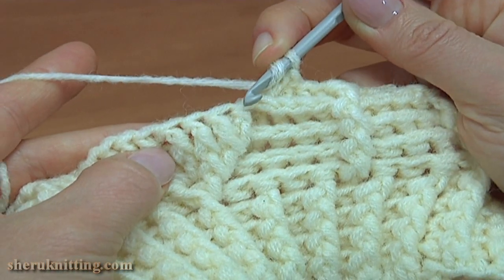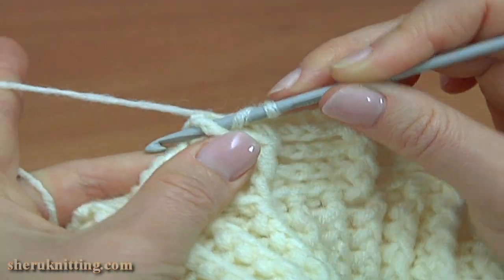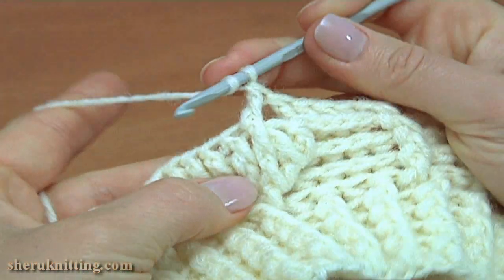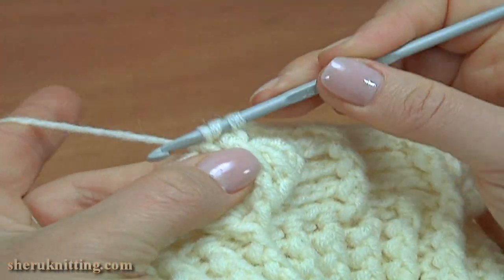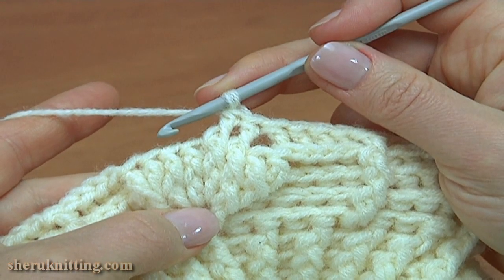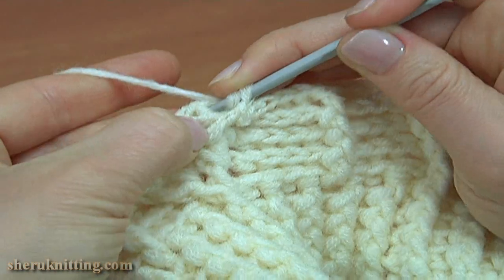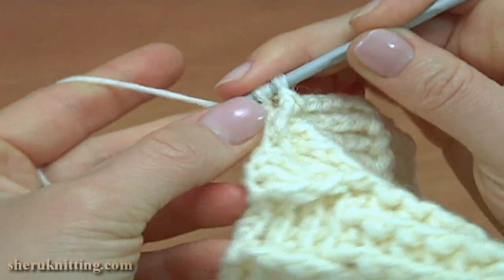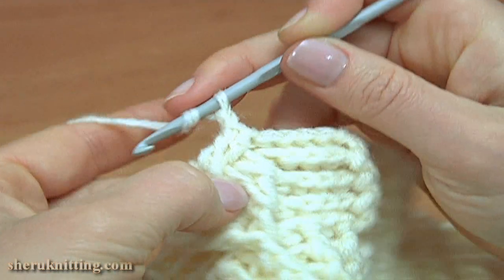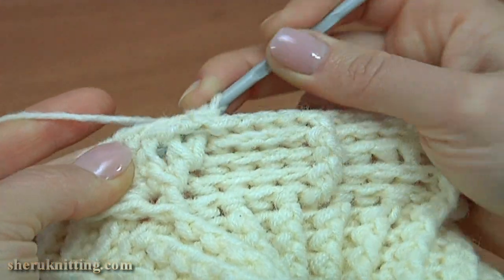We skip first stitch, second stitch, then make front post double crochet around the third stitch, then make front post double crochet around the next stitch. Then yarn over the hook and work with the stitch that was skipped, and make front post double crochet around the first stitch that was skipped. Make front post double crochet around the second stitch that was skipped.